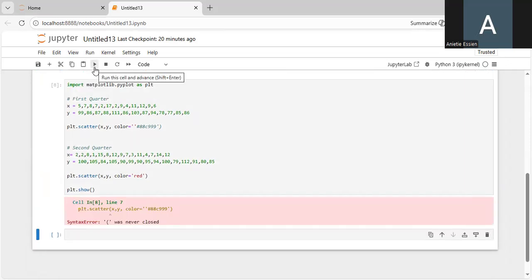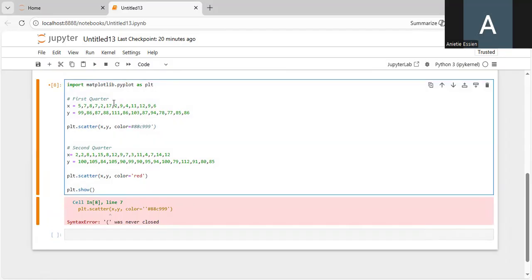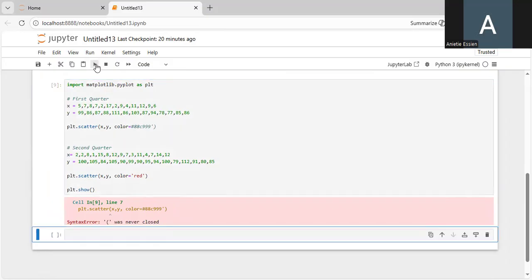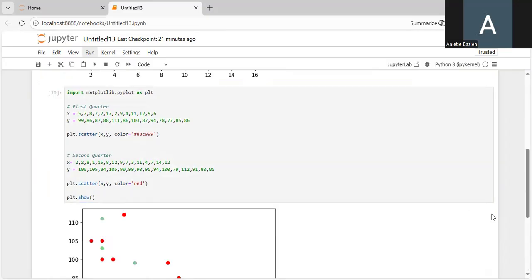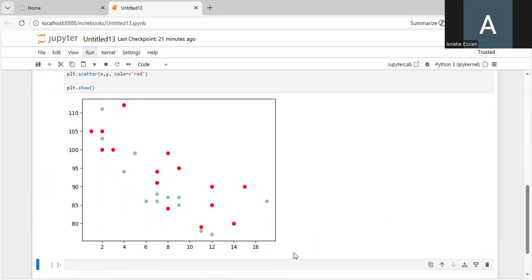If you know that, you can make use of that. Once you know the numerical value that represents the color.